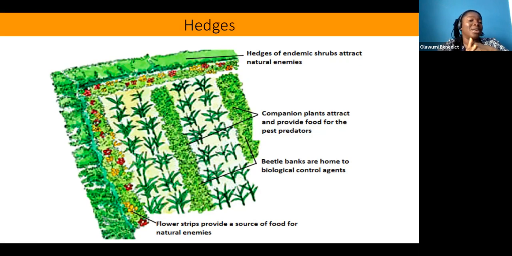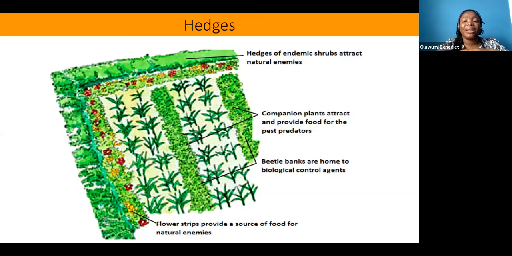It can be used for other things, it can be used for staking, it can be used also for a place where people sit naturally or a picnic area. So you can design the farm in such a way that it's also a place that is economical and not just that the trees are sitting down there.